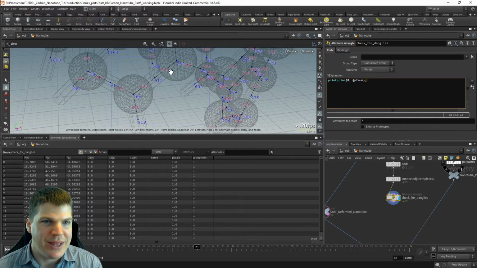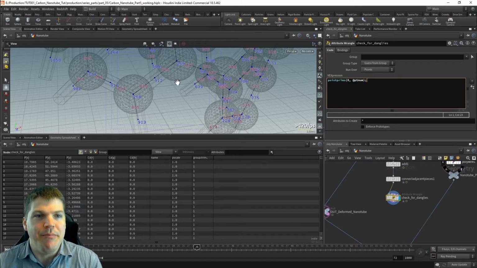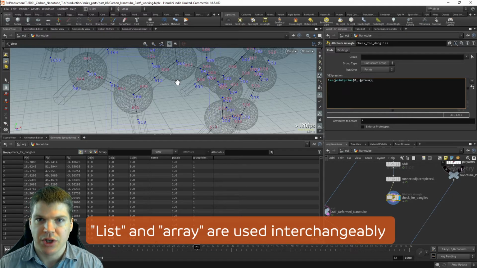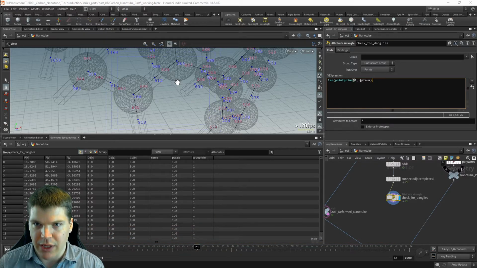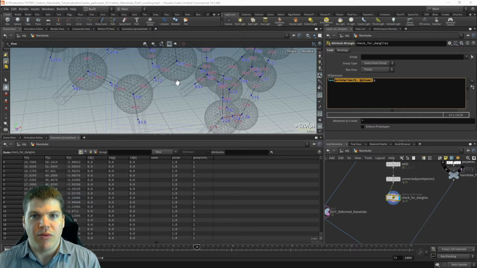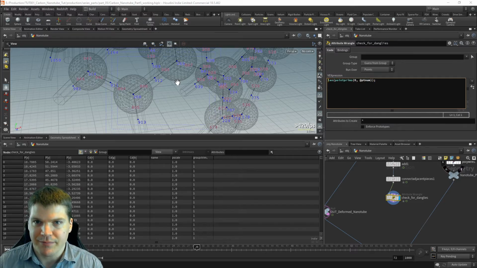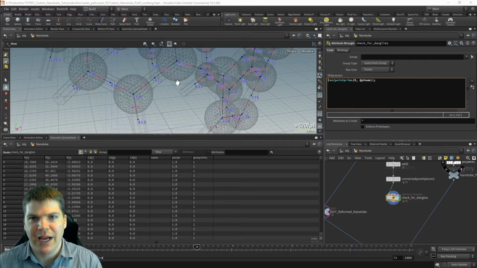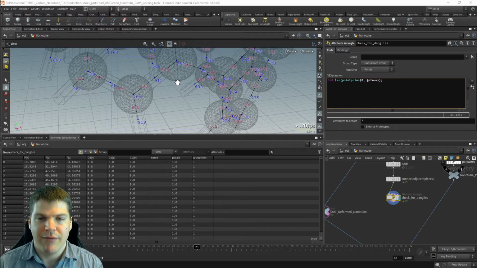Basically, we don't care what these numbers are. We don't care that it's 809 or 804 or whatever. We just want to know how many of them there are. And that's when we want to look for the length of the list it's returning. So I'm going to use a function called len, which returns the length of the array, and wrap that all the way around this point prims function. So what this is going to return is an array, and then what the whole thing is going to return is just the size of that list. And I do want to store that. So what do we want to store that in? Let's store that in an integer value called count or length or size. Maybe we'll call it size.